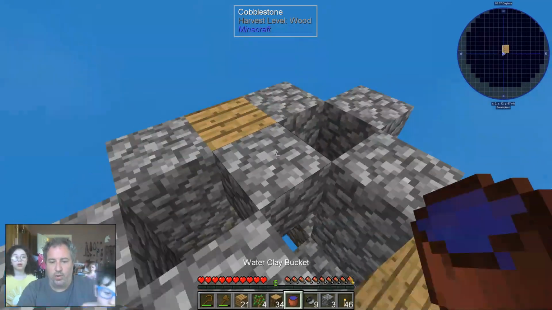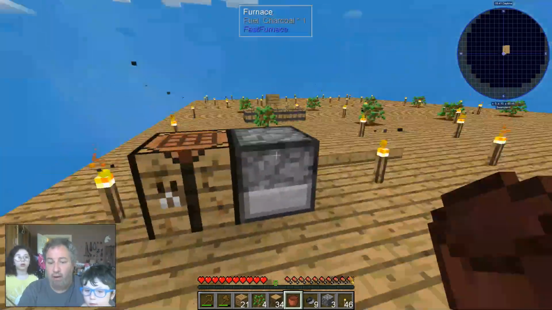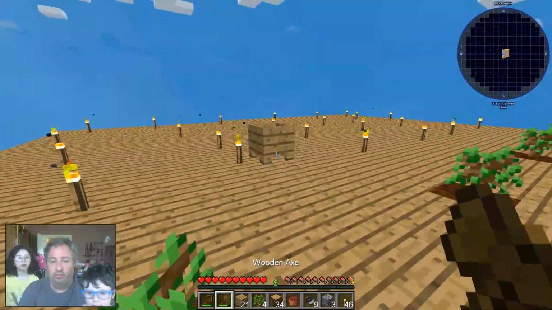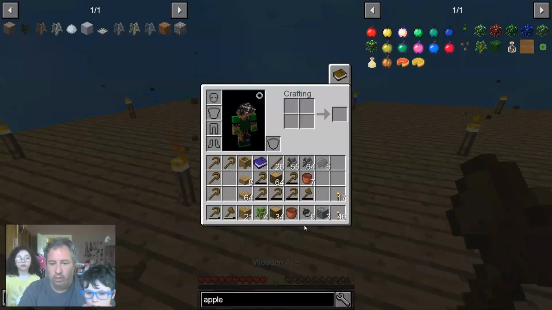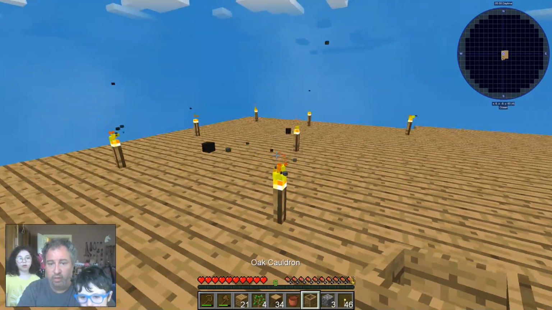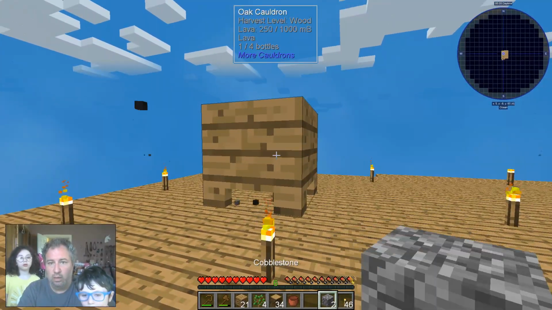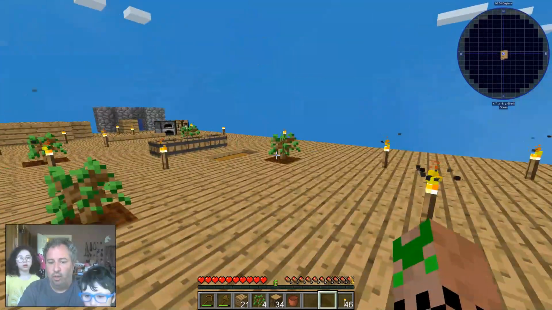Alright, so we got water there. There's flowing down now. There's lava. How do you get lava? We'll see. I'll see if this wooden cauldron or oak cauldron will support lava, if I can make lava out of it. Scooping up some water and putting it in. There you go, lava, and it burns.